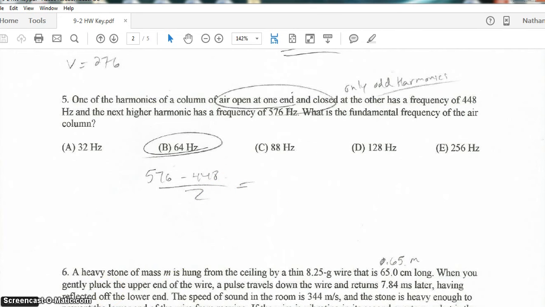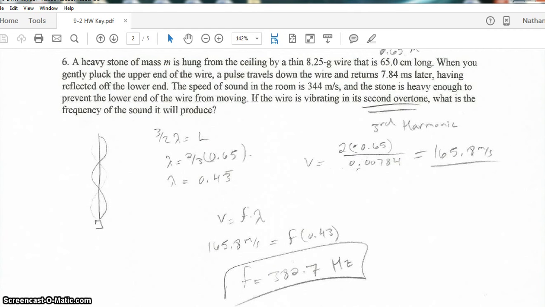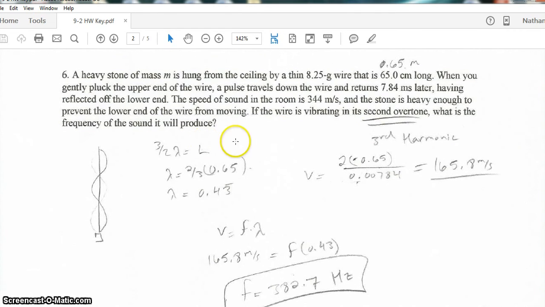harmonic to harmonic. So then question 6, really the biggest understanding with question 6 is, once again, as you read through this, make sure you realize that the second overtone means it's the third harmonic, right? So that's where my diagram came from over here. The third harmonic would have 3 antinodes, so 3/2 the wavelength equals the length of the pipe, so then going from there, I've got my wavelength to work with if I need it.